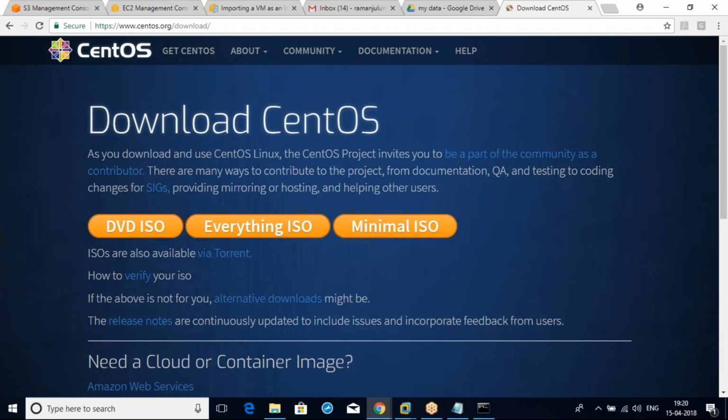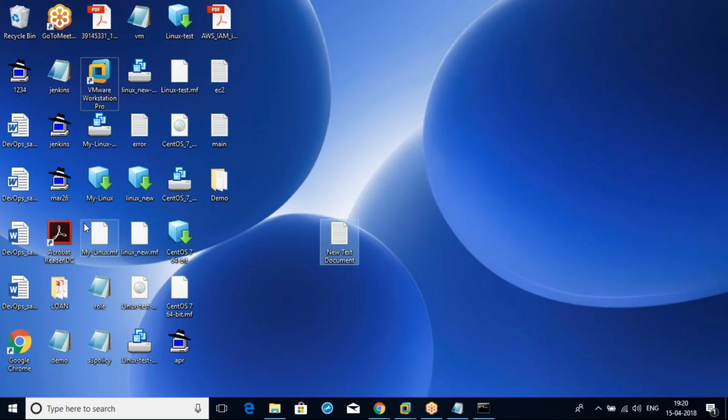Whatever you want, you can download it. In my case, I have downloaded the minimal one, CentOS 7 64-bit. Download VMware Workstation and any one OS ISO image, whether it is Windows or whatever it may be.